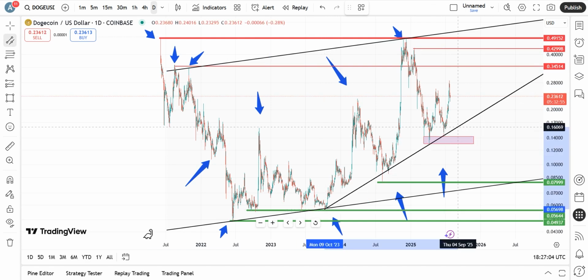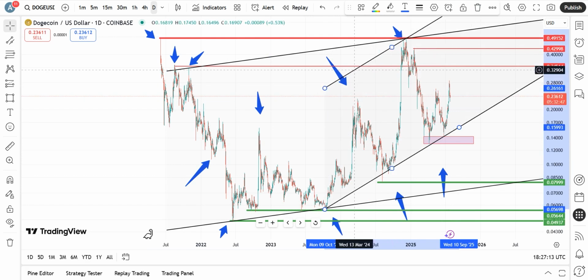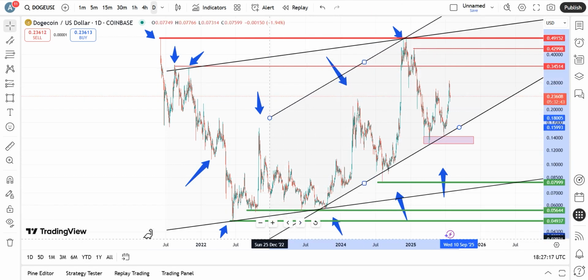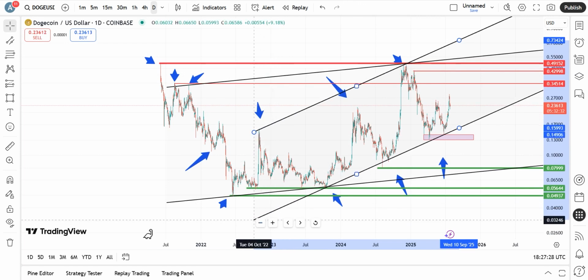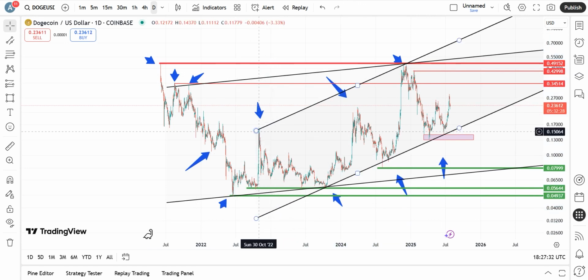We might have another channel right there, if we continue the line until here. So you can see we have one reaction right there on the top trend line of the channel, and one, two, and three reactions right here, and just another reaction on the top line. You can see we have a kind of combination of resistances right there. So this specific area is very strong to be broken.